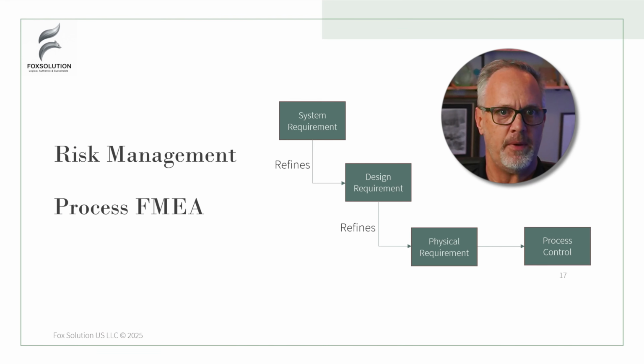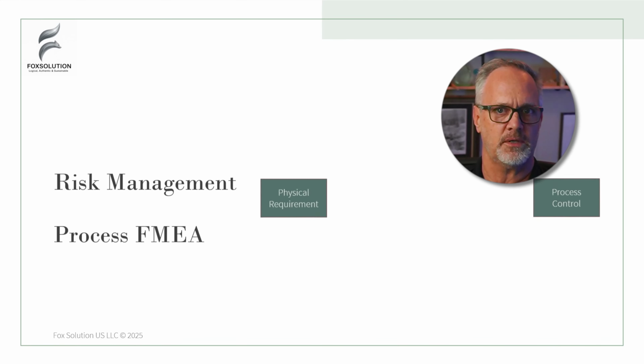So finally is risk management for the process failure mode analysis. So now we're going to analyze the relationship between physical requirements, or our critical to quality characteristics. And remember, those critical to quality characteristics carry with them a risk that's been assigned for the traceability up to the hazardous situation harm combination. So we know, is this an A risk? Is it a B risk? So now what we want to do is analyze that for the manufacturing process to assure we have process controls in place to give us that critical to quality characteristic.